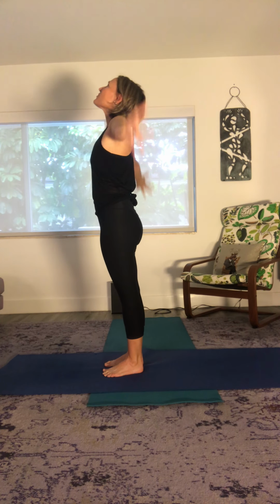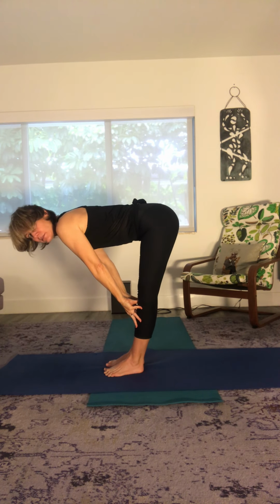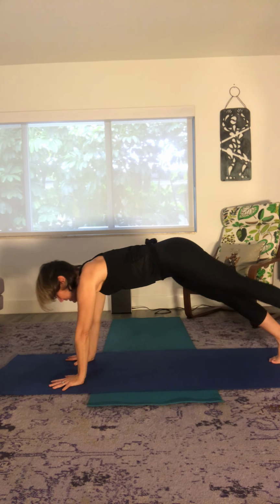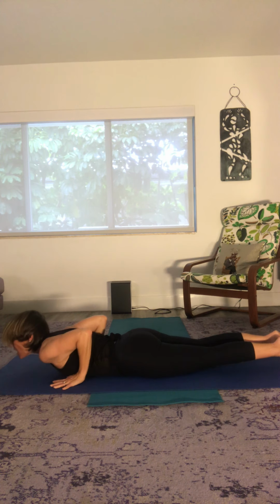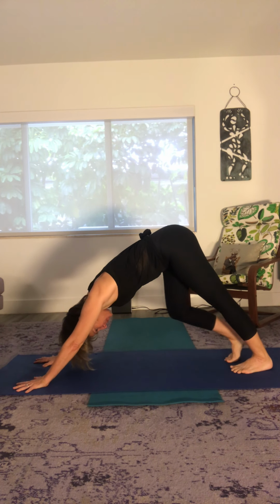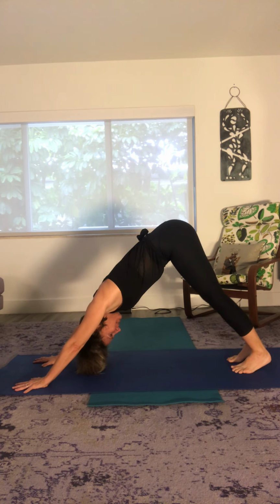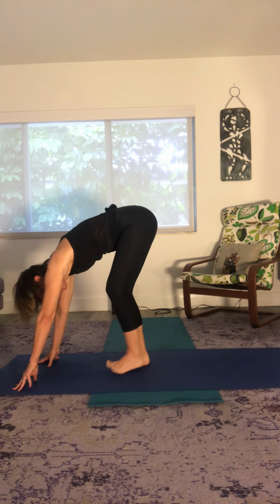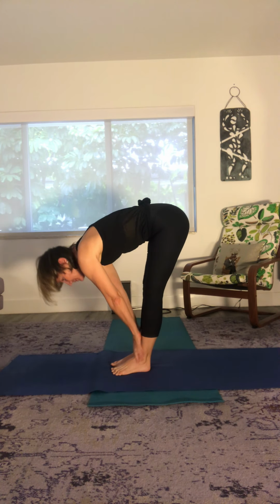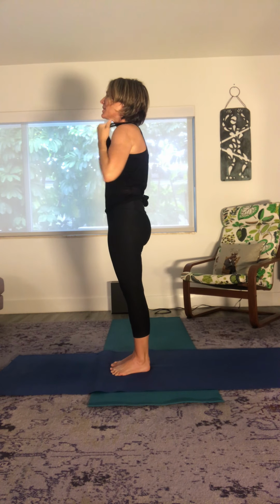Let's do it again. Inhale, up, this is the second one, exhale, fold. Inhale, flat back. Exhale, step back to chaturanga, hugging in the elbows, lower down. Inhale, upward facing dog. Exhale, downward facing dog. Breathe. One, two, three, four, and exhaling all the way, step up, inhale, flat back, exhale, fold, inhale, fingertips to the sky, and exhale, back to the heart center. I'm going to turn this way now.